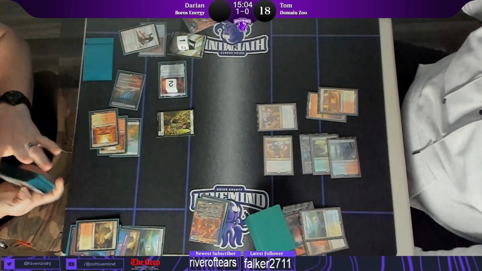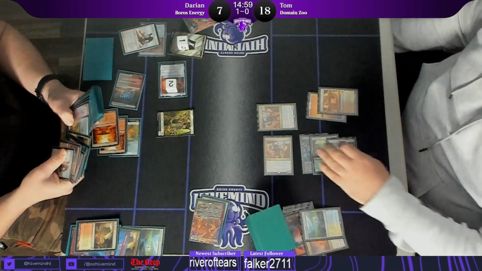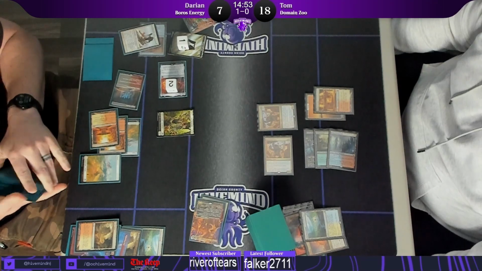So if he draws a card, he can rummage one. That's three cards in graveyard. Rummage again. That's four cards in graveyard. I'll just tell you that this counts as five cards, because it's a good talking point. So Tom does come down to that decision to be made.